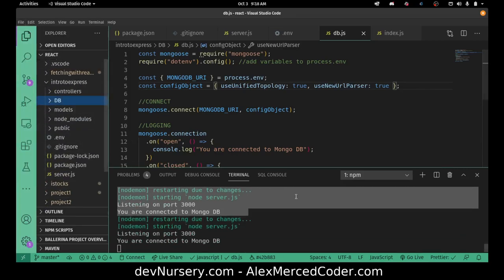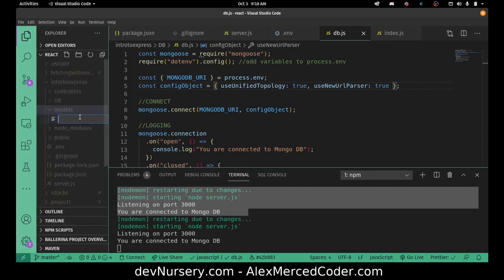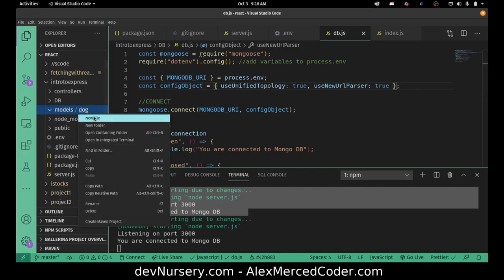Now we can start doing databasey things. And generally we define the things we're going to be doing on our database in our models file. Okay, so let's define a basic model. So new file. Well, actually, usually we want to create a folder, again just for that nice organization. We'll call this dog. And in dog we'll have an index.js.